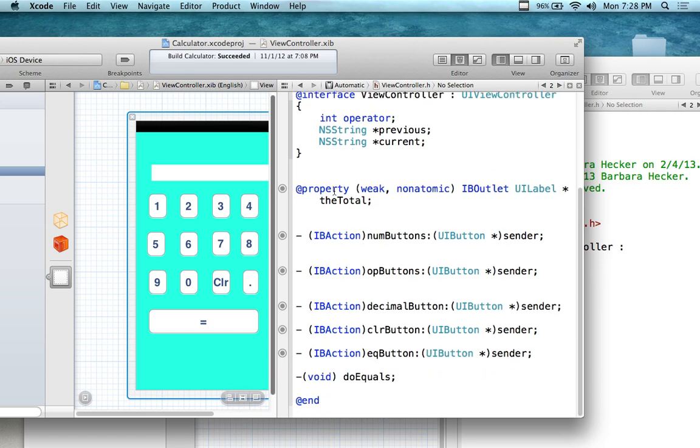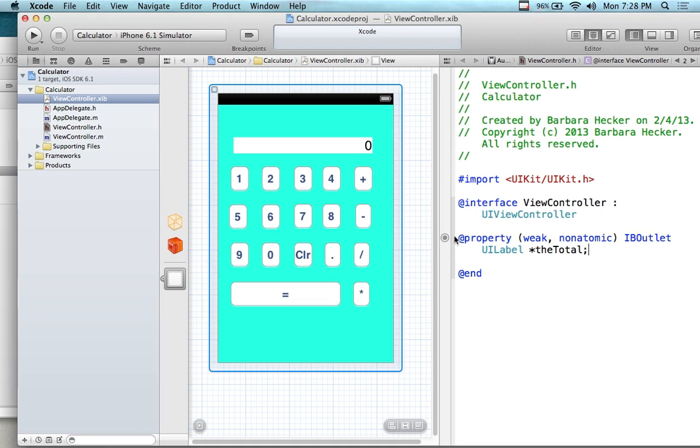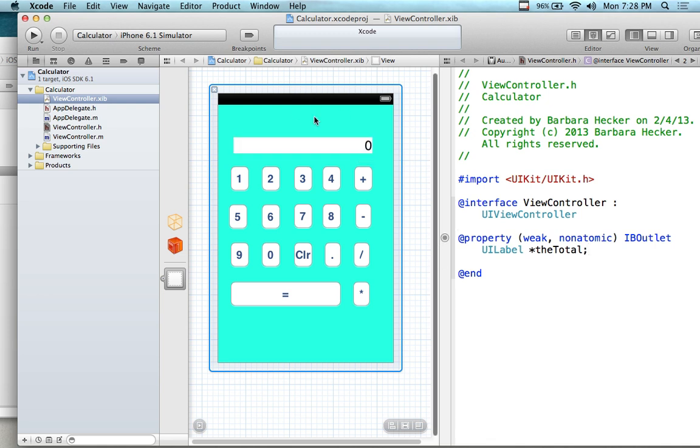I could go like this and say, well, I got one that's going to be called the total. Copy. Paste. Oh, this one's actually going to line up because I put it on this GUI here. If I had a different one, I could drag it the opposite direction. This one's actually, because it came from the same project, it's going to line up for me automatically.